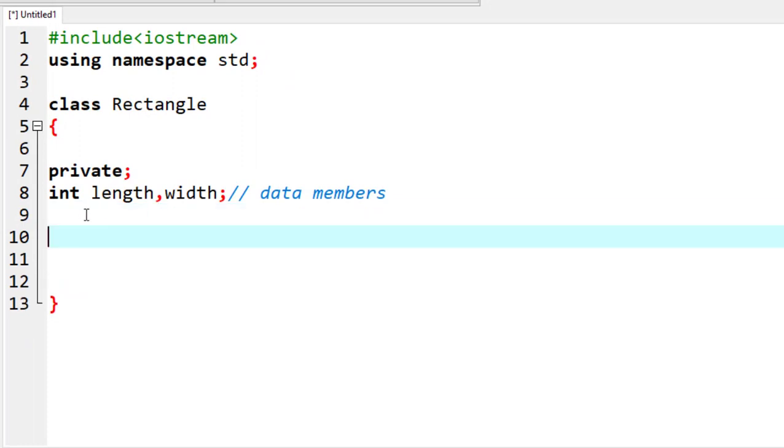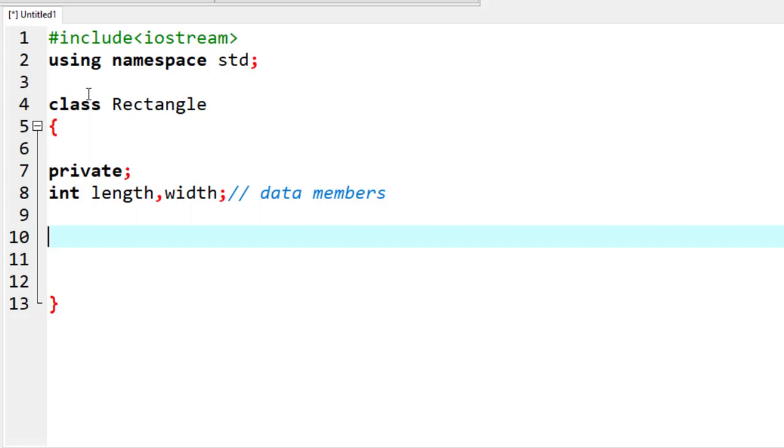This class also needs function members. As these function members will be defined outside the class, what will be used here? Let me set these member functions to be public because they will be accessed even outside the class.